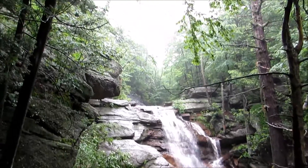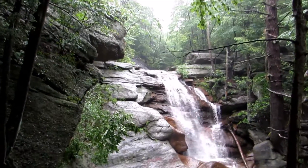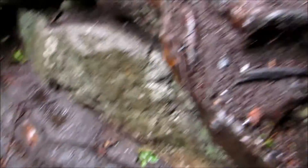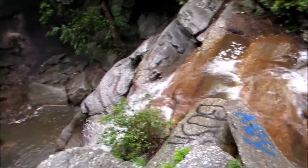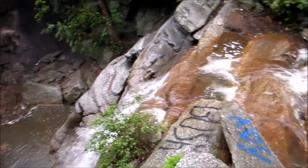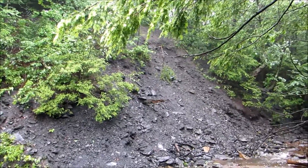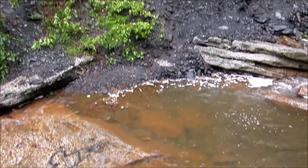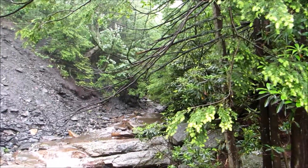There's supposed to be another waterfall beyond this one — a smaller one. I'm gonna see if I can find it. I found the trail — it comes across the creek and goes up here. Of course, we got a great view over here. I'm at the top now — that's pretty cool. There's the typical graffiti. The other sad thing is it's kind of polluted because there's a lot of coal mining in this area. That's why the water has kind of an orangish color to it — abandoned mine drainage water. It's all like coal refuse over there. And the other waterfall is just up there.